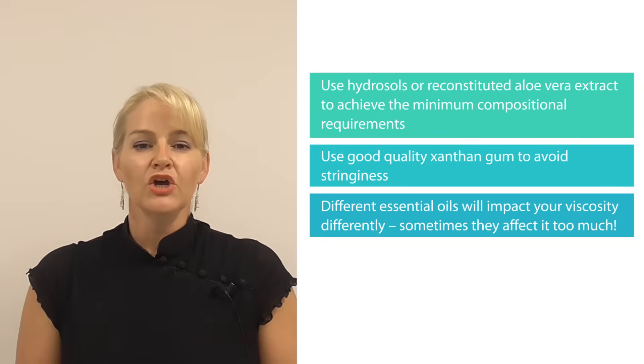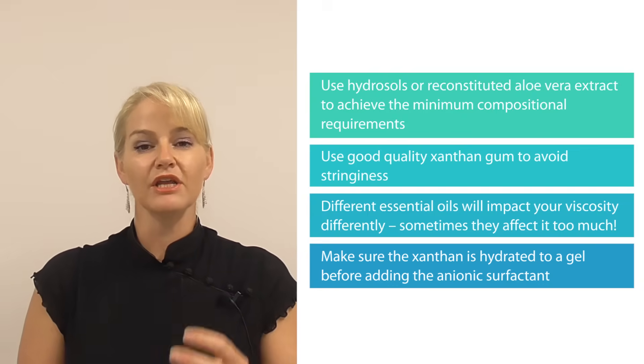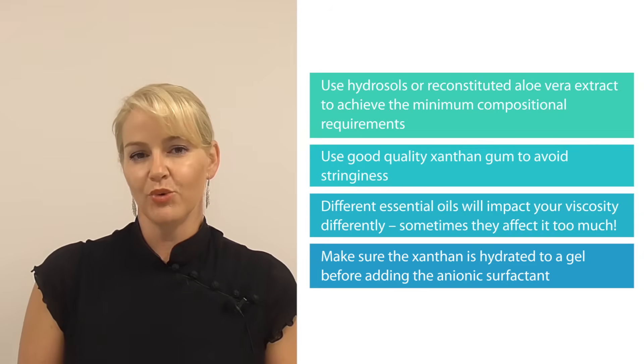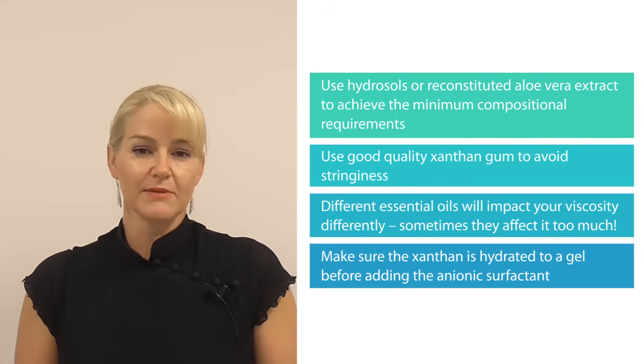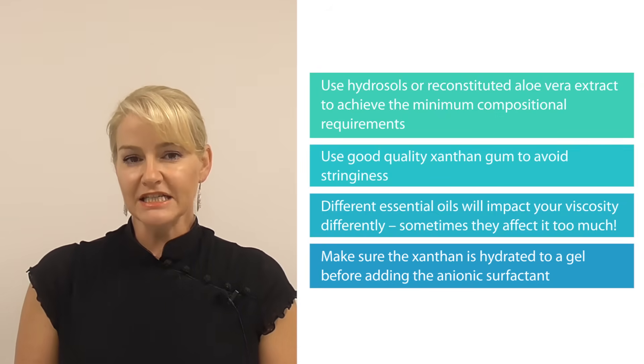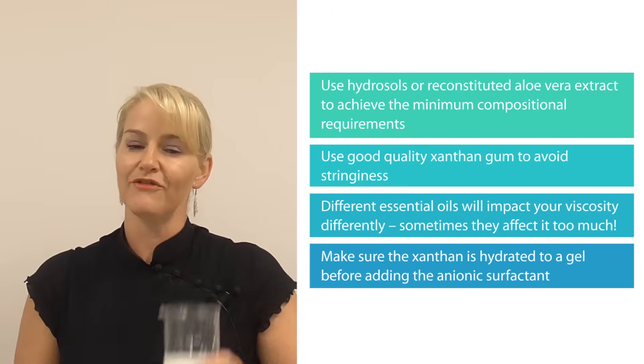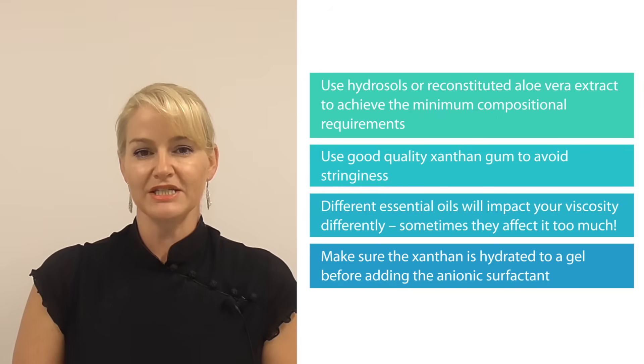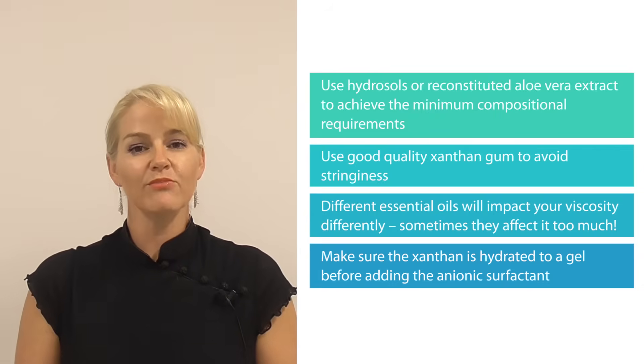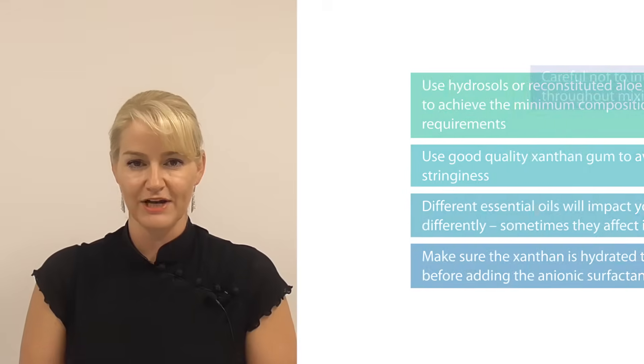You'll also see that I reduced the pH after adding the xanthan gum so that it would gel properly, and this was so that it would gel with all available water so that the end product won't separate out into a jelly or gum layer. If I added it later in the process, I could end up with a lot of foam in my beaker or my vat, and then of course I wouldn't get a suitable end product either. So it was really important that I added it in the order I did and then brought that pH down to ensure it was fully hydrated before I added the anionic surfactant.